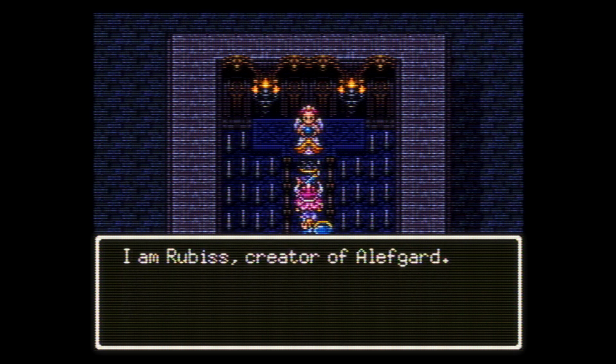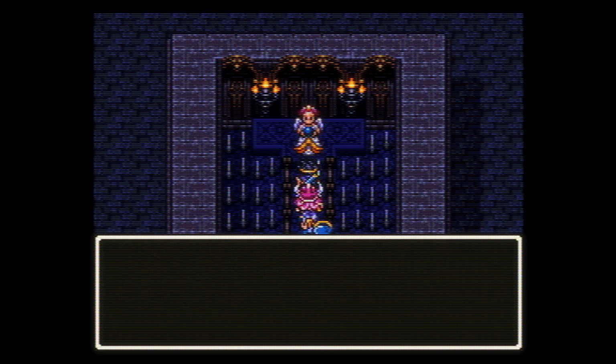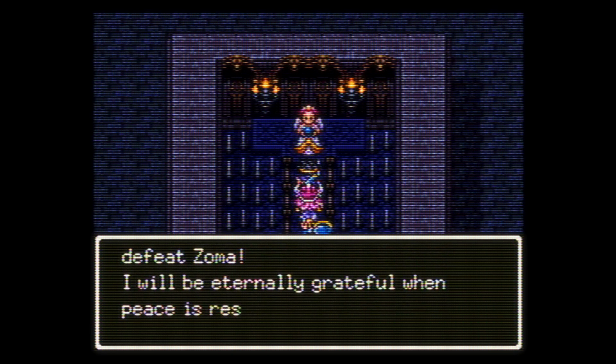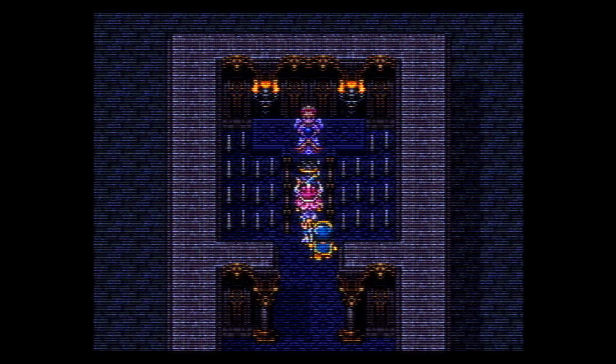You've saved me. I am Rubiss, the creator of Elefgard. To show you my gratitude, I give you the sacred talisman. Please use that item to reach and defeat Zoma. I'll be eternally grateful when peace is restored to our lands. And she disappears. And we got the icon.